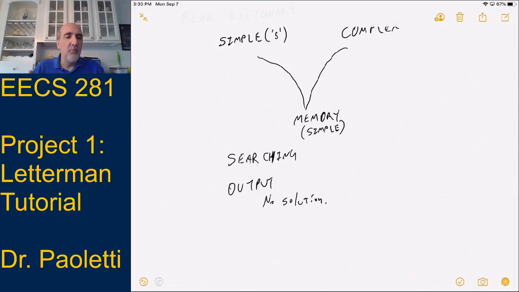And there's actually one more piece to it, which is how many words were checked. So there's something else that goes in there with the no solution: No solution, comma, number of words checked. So you want to get to the point where you can print out that there's no solution, then get to the point where you can print out how many words you checked, and then later on we could get to the point where there is a solution.